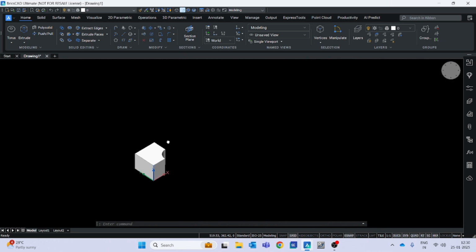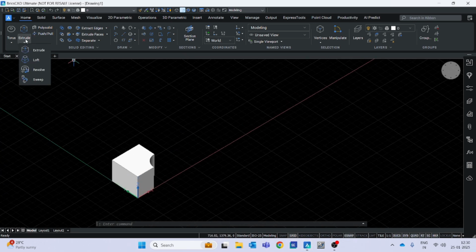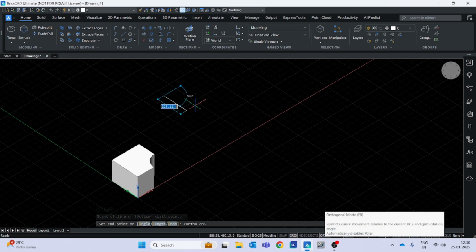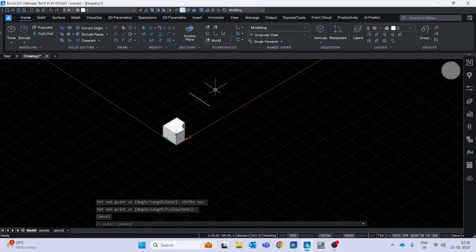On top of that, we have revolve. I'm making sure that I am aligning in a straight angle.